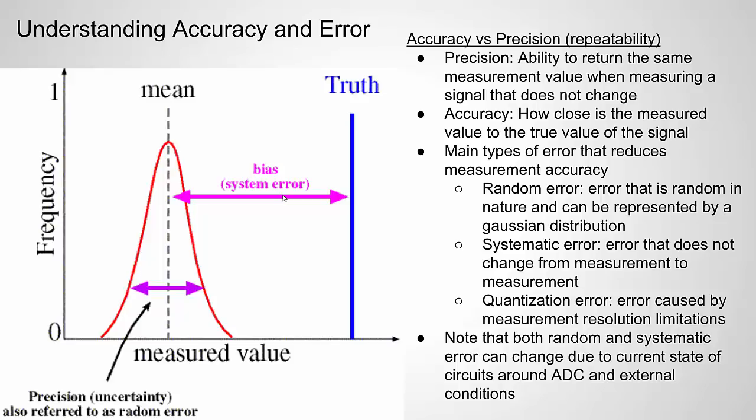Okay, and lastly, quantization error, and I sort of cheated on that. Quantization error is really just a subsection of systematic error, but quantization error is caused by limitations in resolution, right? Resolution is not continuous, it's discrete, but an analog signal is continuous. So depending on our resolution, we're not going to be able to represent the true value of that signal, and that's quantization error. So you could have ideal accuracy, but if you have low resolution, you're going to have high quantization error. And that's a great lead into talking about resolution now.